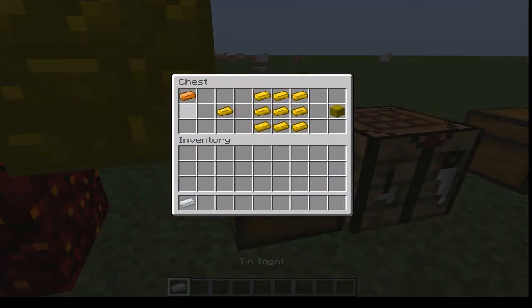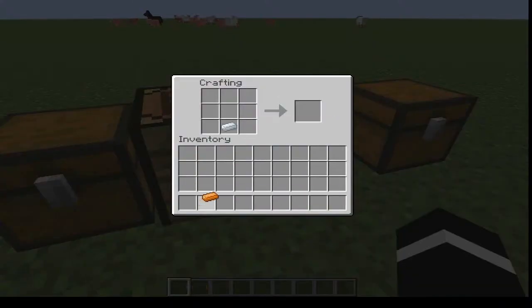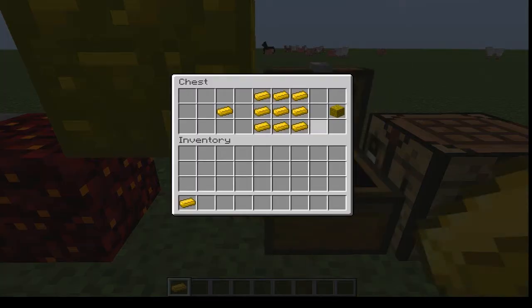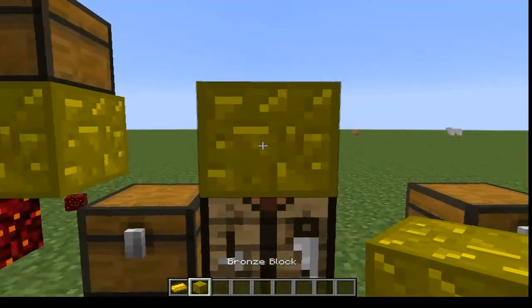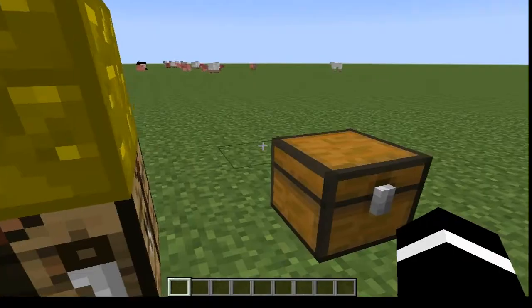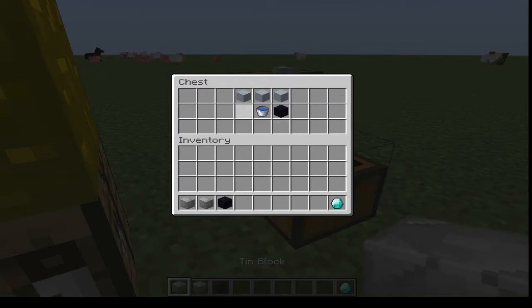So to make bronze, you need tin and copper. Tin on bottom, or on top, and that gets you one bronze ingot. Then you can put that like this to make a bronze block. Like that. Okay? And then that's all the stuff. Then there's over here. Craft it like this.